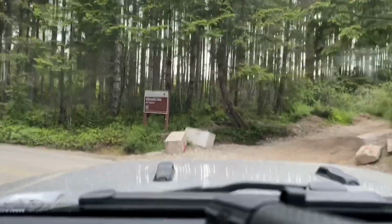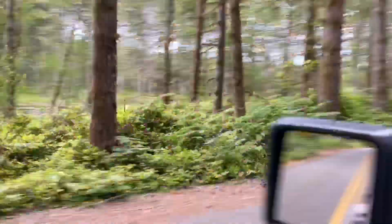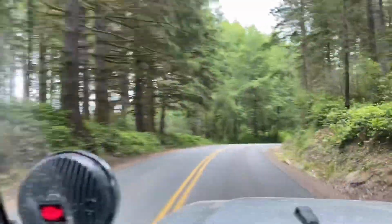Alright guys, that's going to do it for Tahuya OHV Park. We'll definitely be back. It was a pretty fun trail system, and we have more trails to check out.